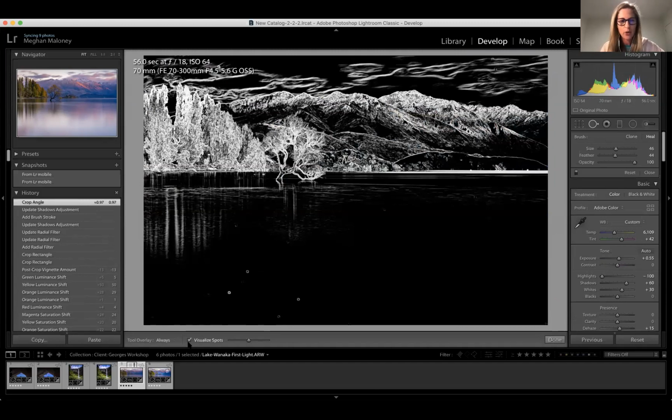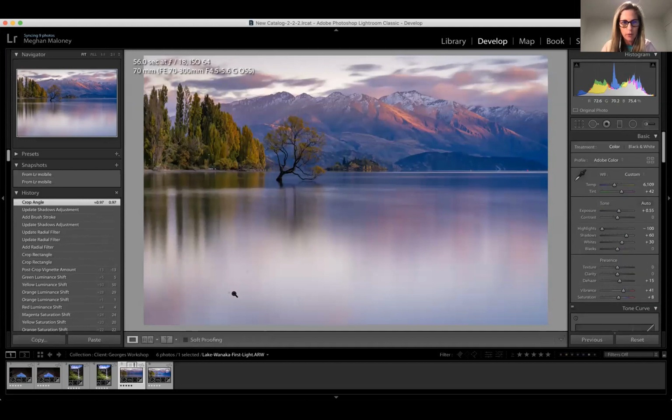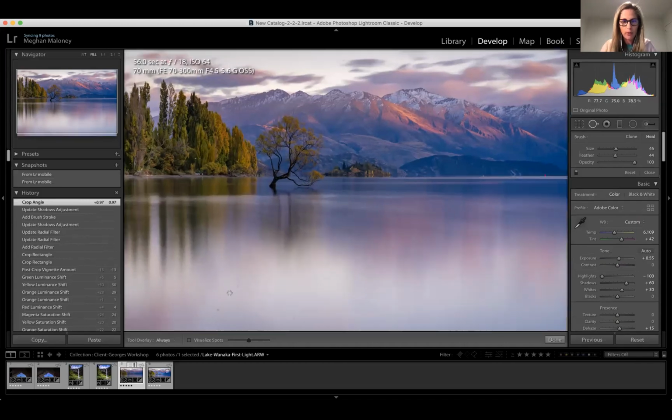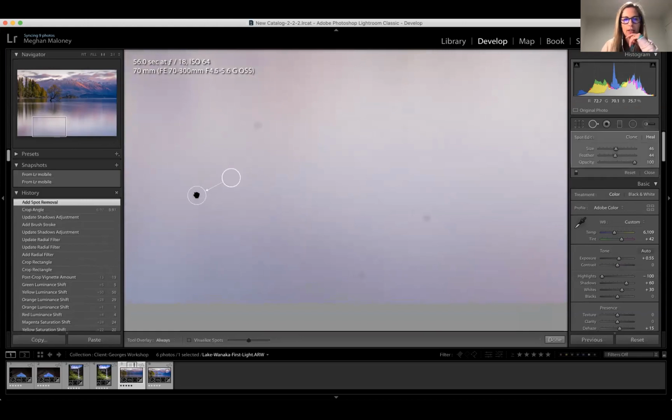So that's always a useful tool to use. And the way to use the spot removal tool is basically just to zoom in so we can actually see some of these spots. I'll only do one because otherwise we'll be here all night. It's basically just to click on there, and it's pretty clever, Lightroom. It will find somewhere in the image where it thinks it's similar and replace it.